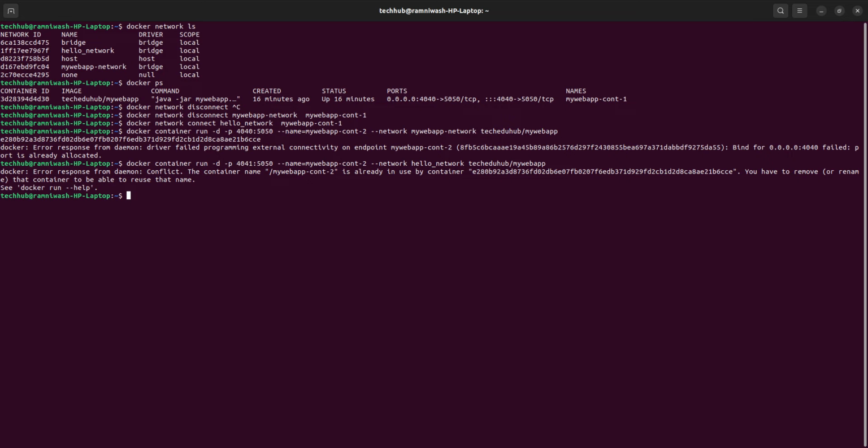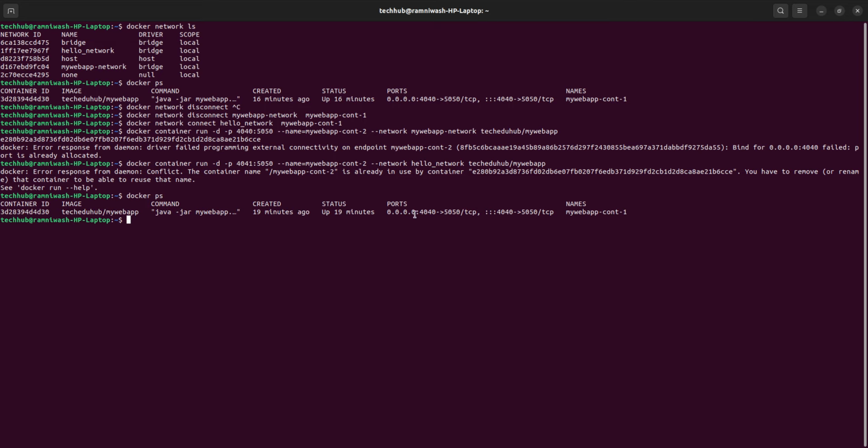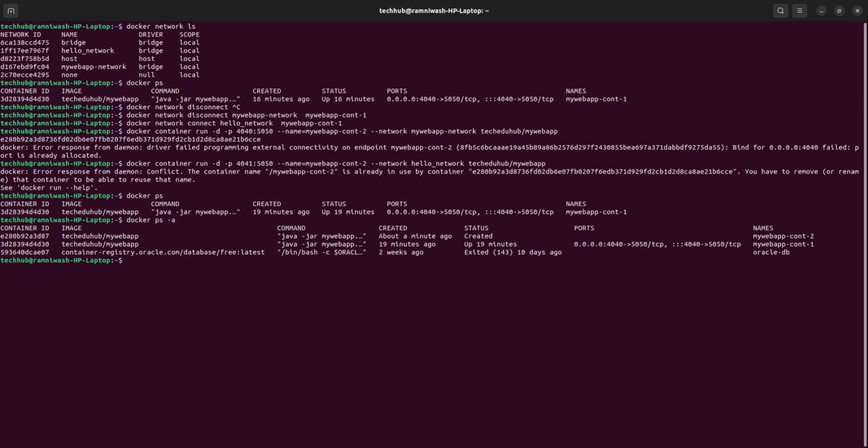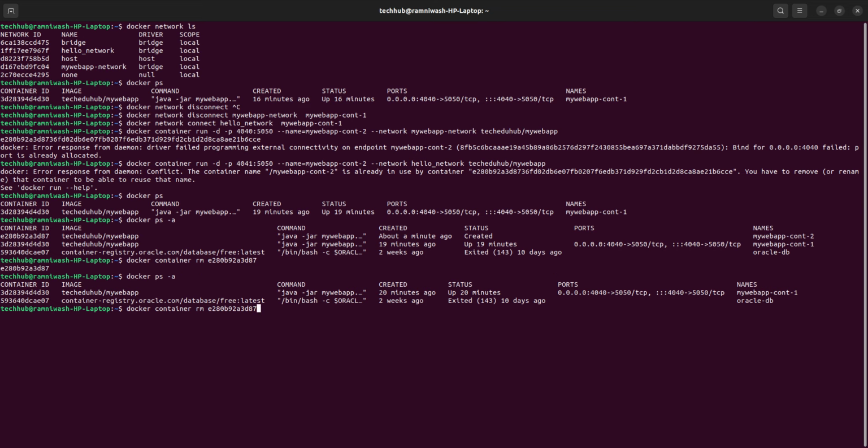You have to remove it, rename that container. Okay, container name also you need to put. Container name we have given. Let's see how many containers are there. Previously a container was created, I think. Have to remove that one. Docker ps. Docker ps -a. Okay, this container I think was only created, but I have to remove this container. Docker remove it. It's removed. Okay, fine.